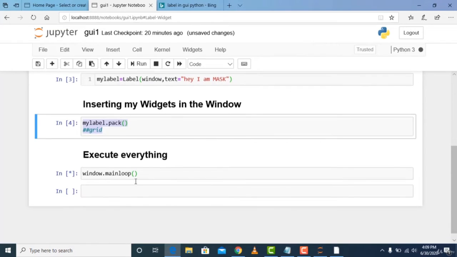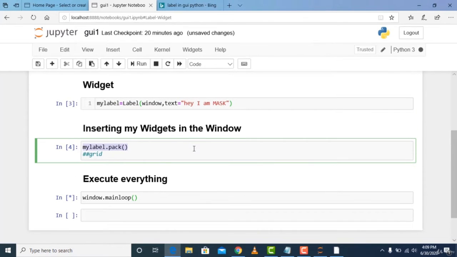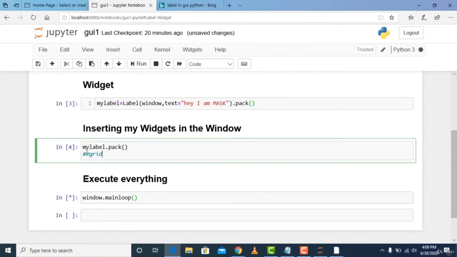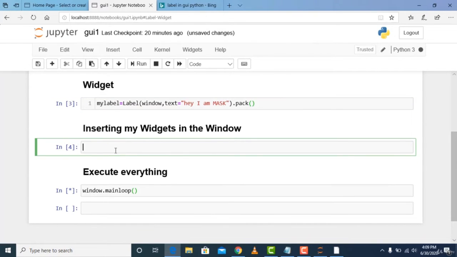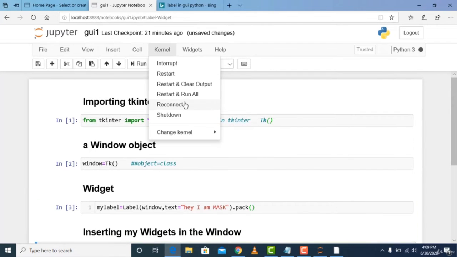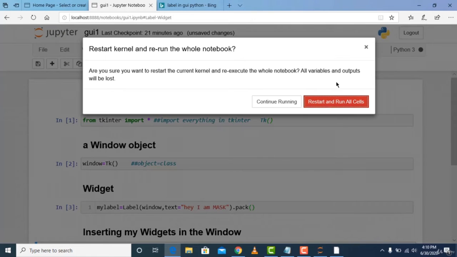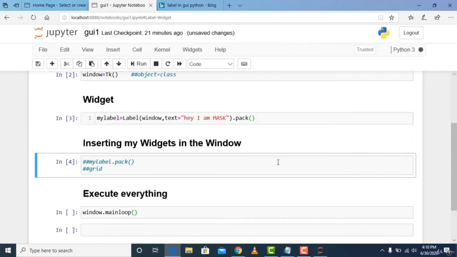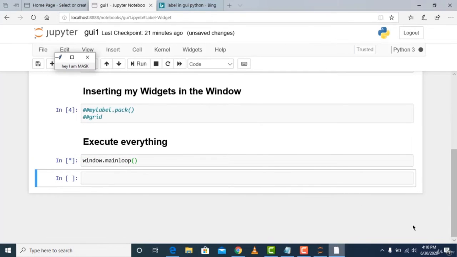Fine. This is a basic understanding of GUI. It is not necessary to give pack in a separate line. I can give it here itself, I can say dot pack. That will do for us, but most of the code will be doing it separately. Okay, let it be. I'll just comment this line because we need this notebook. I'll upload this in the course. I think it's restarted now, right? Fine, this will work, no doubts. Yeah, you have a GUI here. Yeah, it works, okay? So that's how it works.